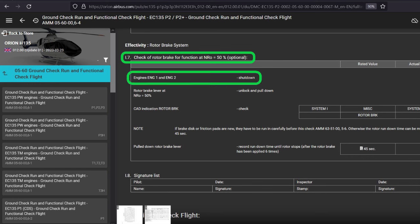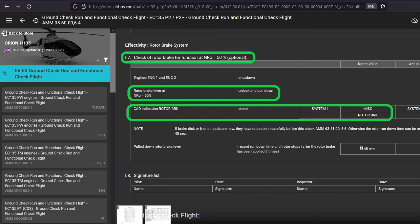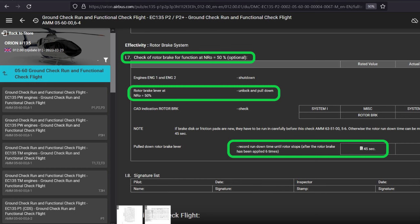All right. So with engines 1 and 2 shut down, at 50% rotor speed, unlock it and pull it down. Your rotor brake light comes on like it should. Then record the rundown time until the rotor stops, after the rotor brake has been applied 6 times. I don't know why it says that. I think they're talking about because you just burned it in and did this 6 times. Anyway, it should stop your rotor in 45 seconds or less. If you burned it in 7 times, it'll probably be 25 to 30 seconds or less.